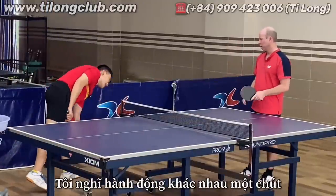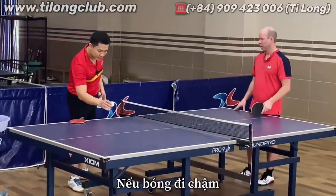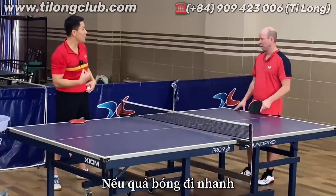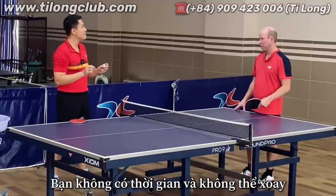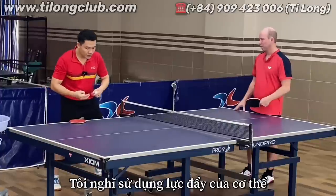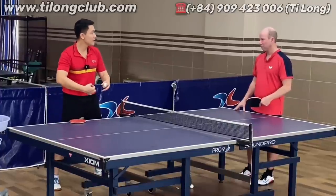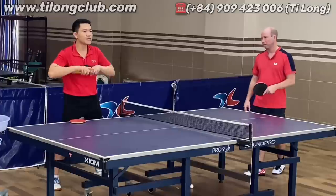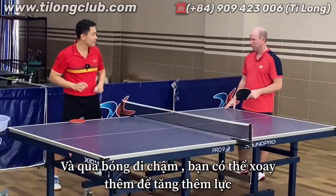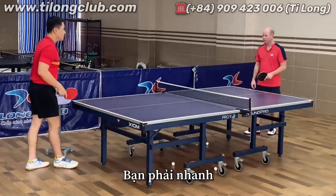I think a movement different a little. If the ball go low, you can more rotate. If the ball is fast, you don't have time rotate. Yeah, I think you use push the body is straight. And the ball is low, you more rotate and more power. But your opponent push fast, you fast.